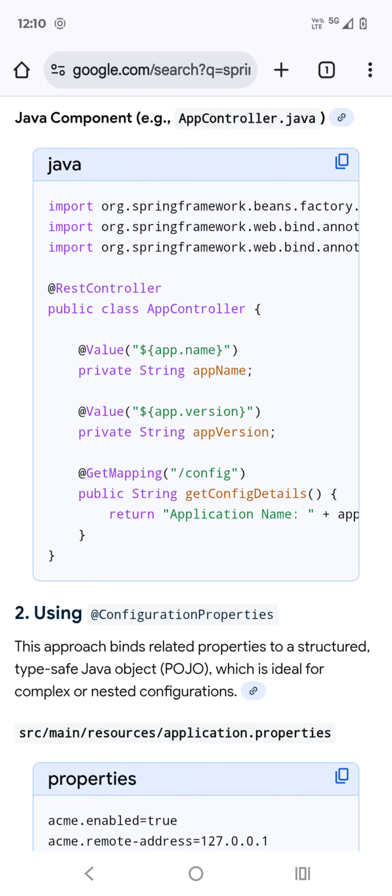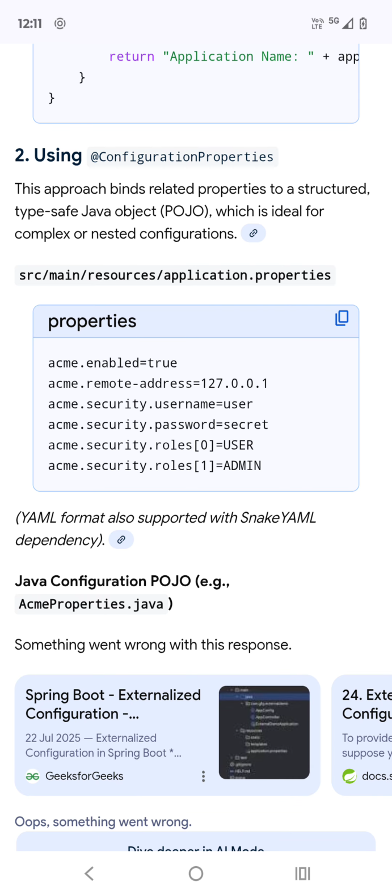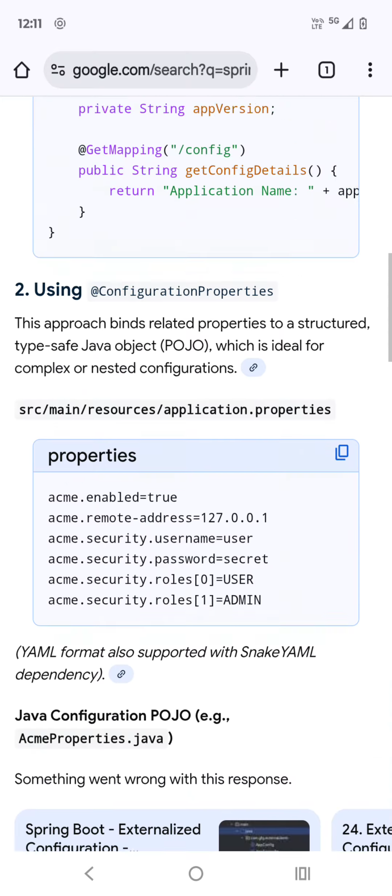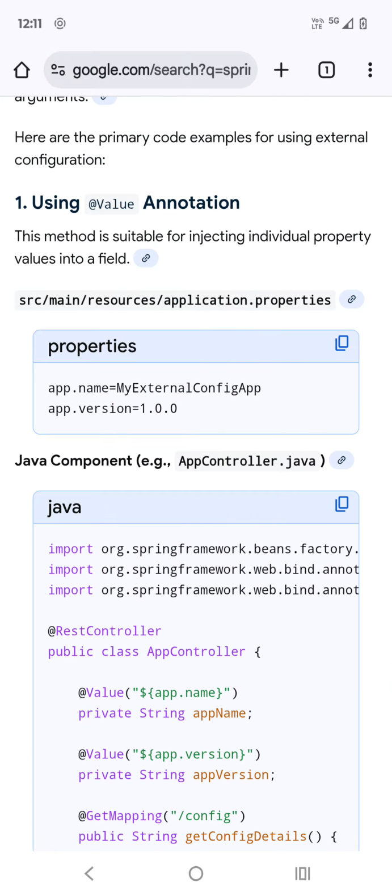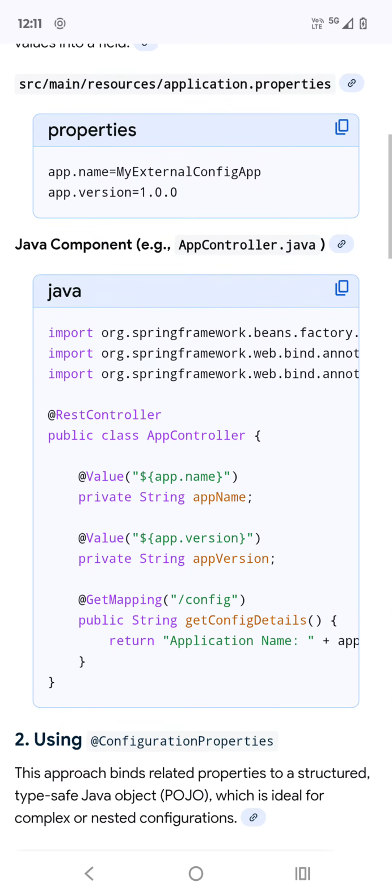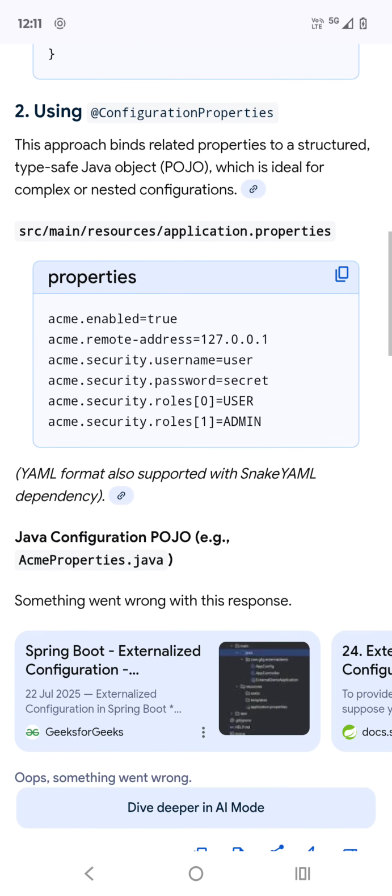You can go with the second approach, because as coding standards and practices, we always want to map the properties to some POJO or entity, right? We will always map these properties to a POJO or entity to make it object oriented programming, so that I can access these properties anywhere in other classes. If the properties are very few, you can also use the @Value annotation, depending on the requirement, right?